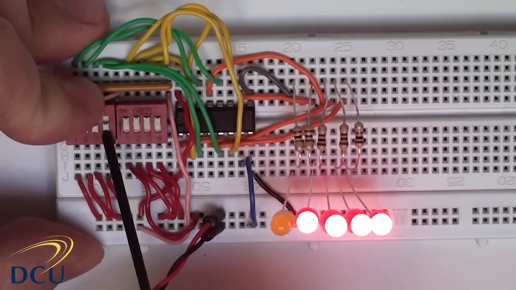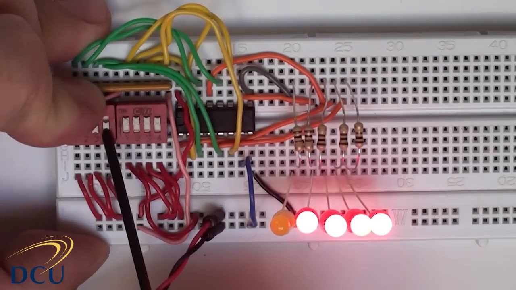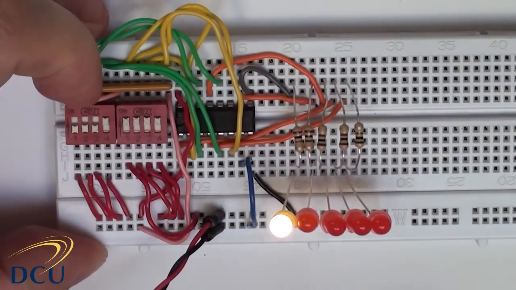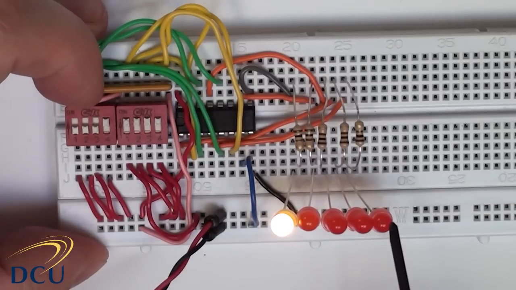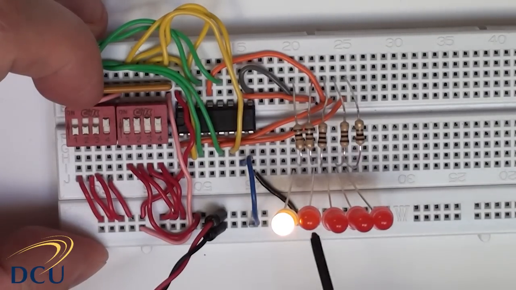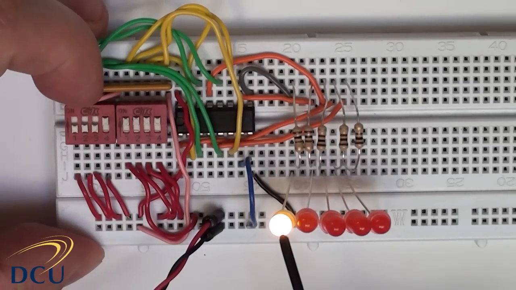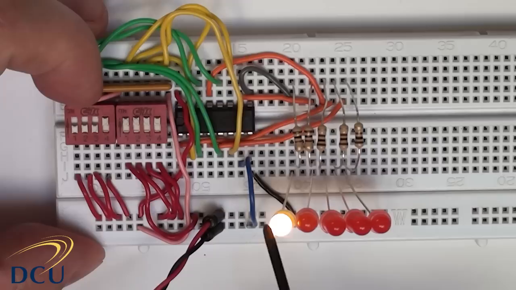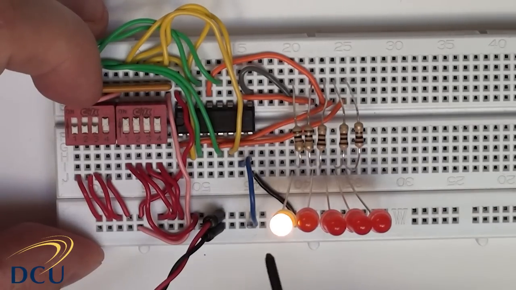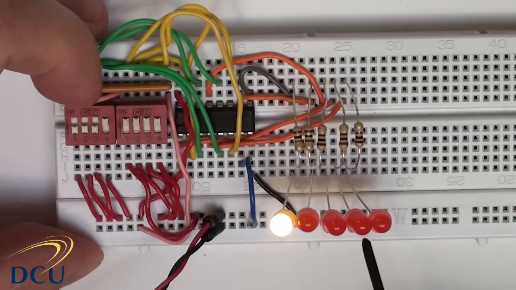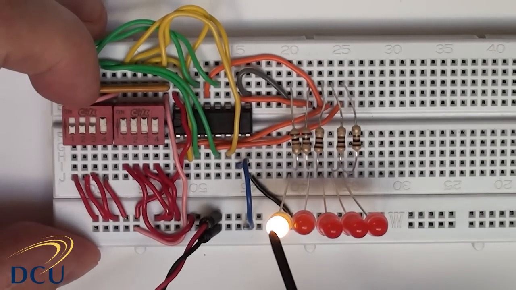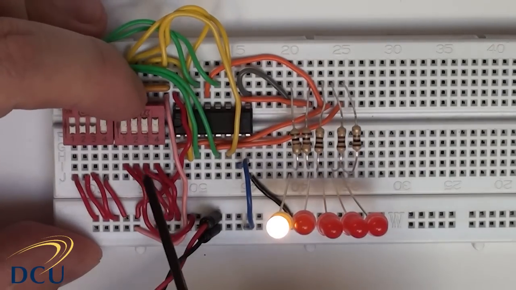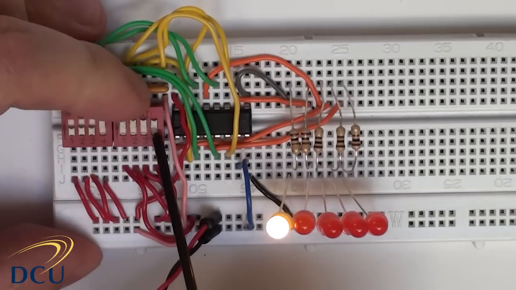So 0 plus 15 gives us an output of 15. 1 plus 15 gives us an output of 16. Now the problem is we can't represent 16 with a 4-bit number. So therefore we end up with 0000 with a carry of 1. Now this is not to be read as 1/16th. We could treat it like that, but that's not really what it's about. Because we're only dealing with a resolution of 4-bit numbers, it means that this is the carry to the next stage. We can still see that it represents valid numbers though.